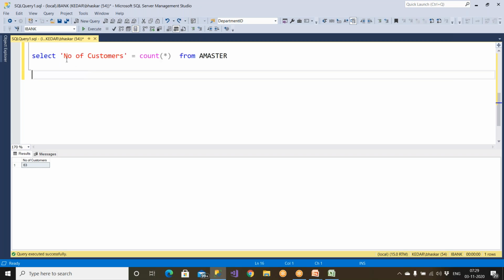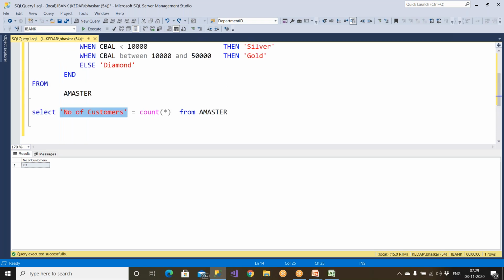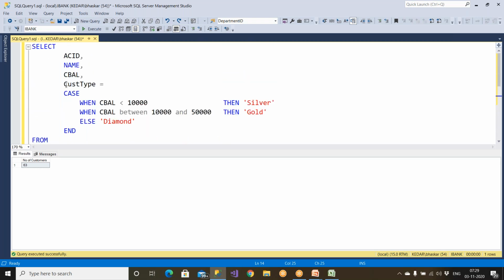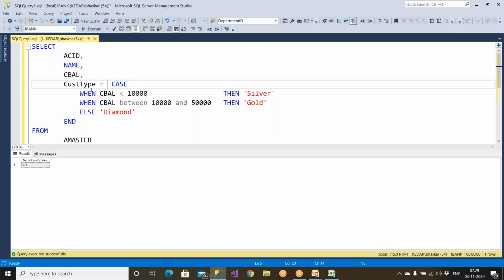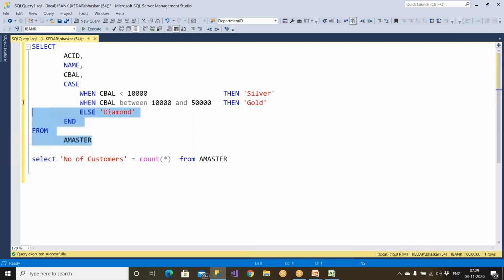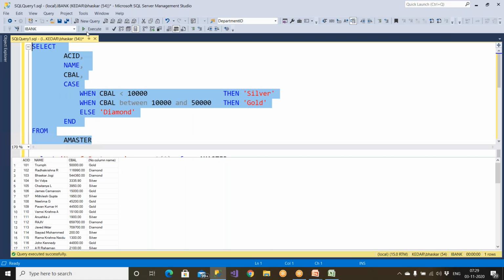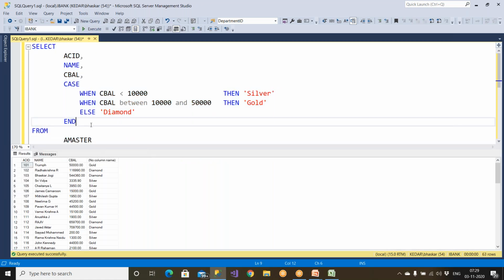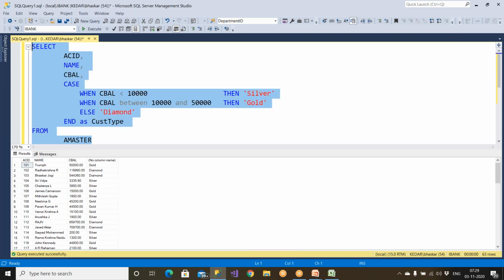Alias can be given like this as well. Sometimes you will see customer type and the case here. What is the meaning of this? This is an alias. If you remove it, it will not have any alias, so it is going to work without an alias. Clear? So you can give it after END, and you can say customer type. Clear, guys? This is how you should understand alias.